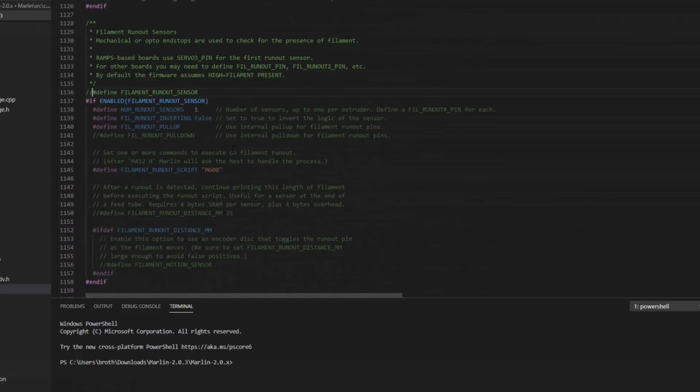Filament runout sensor, this printer does have one, so we'll go ahead and set it up. We'll take the comment off to enable it. There are a couple other things we have to set up because we're using this, but we'll get to those. Number of sensors, I just have one. My runout inverting, I need to set this one to true. Again, this is just based on the type of switch you use, whether it's closed or open when it triggers. I am using the regular IR type sensor that Prusa uses.